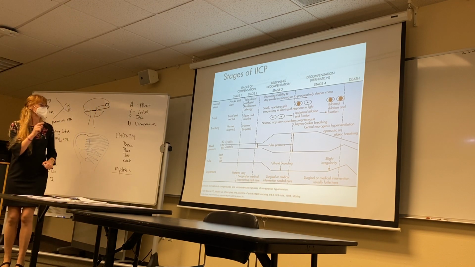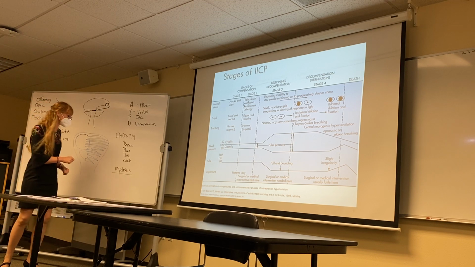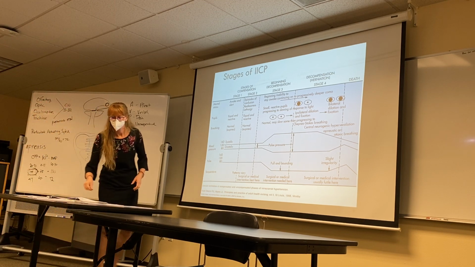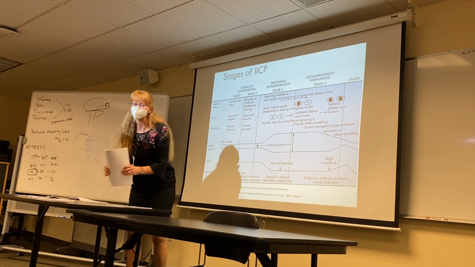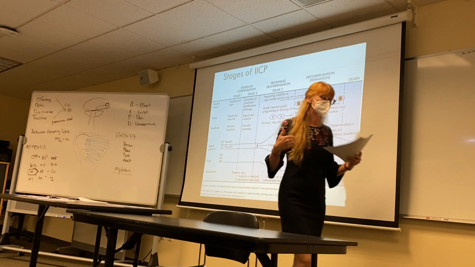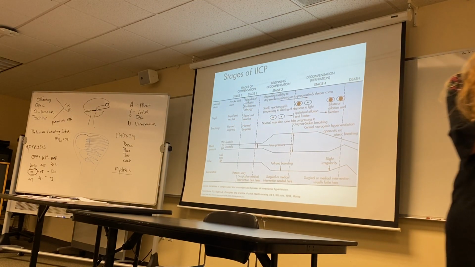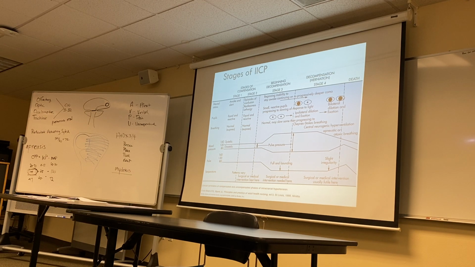So, we only have 10 minutes left of class. We're going to do a little exercise related to Cushing's triad. Now, we talked about all the components of Cushing's triad, and it involves a high systolic pressure, a low pulse, and low respiratory rate. So I want you guys to pair up and work through this situation.